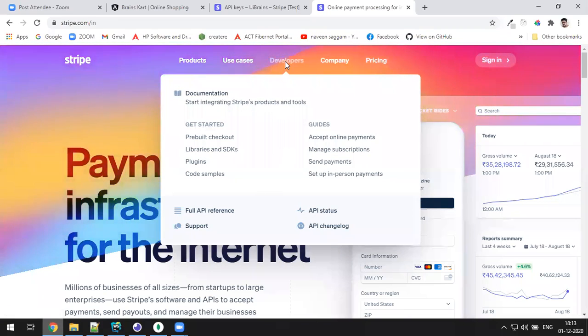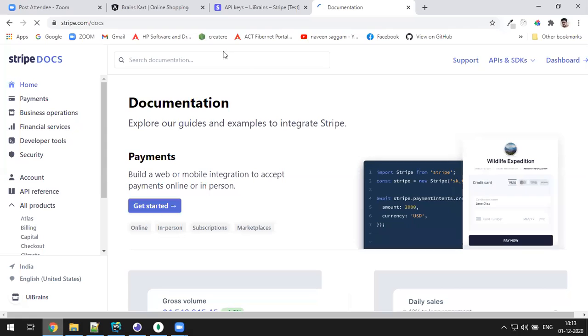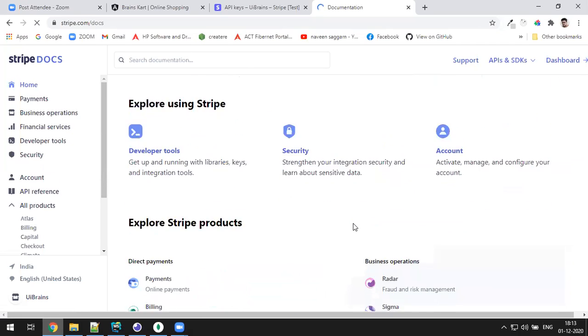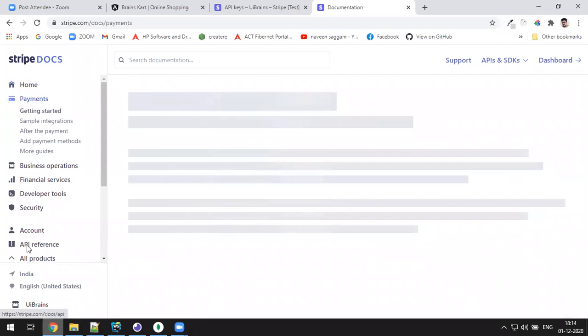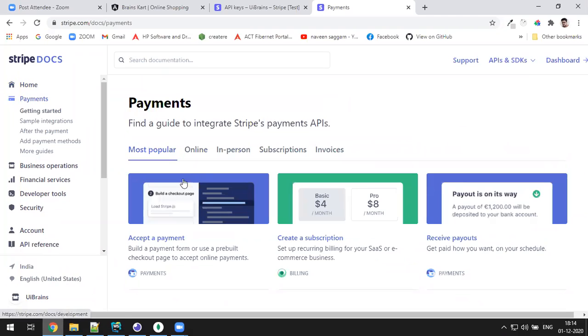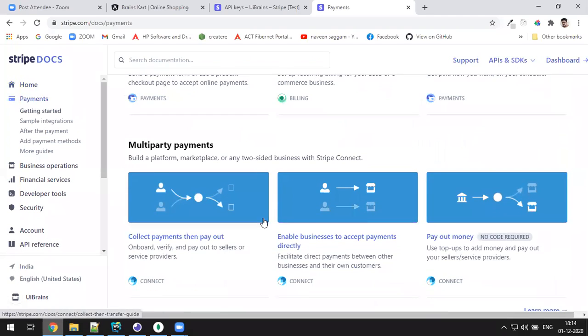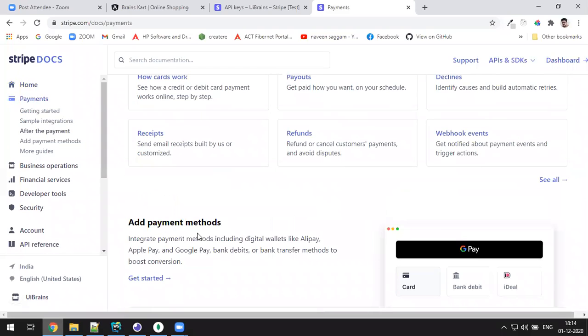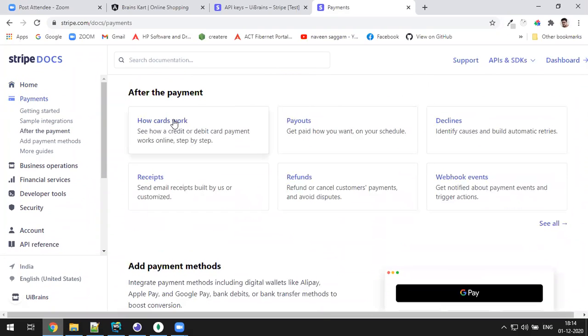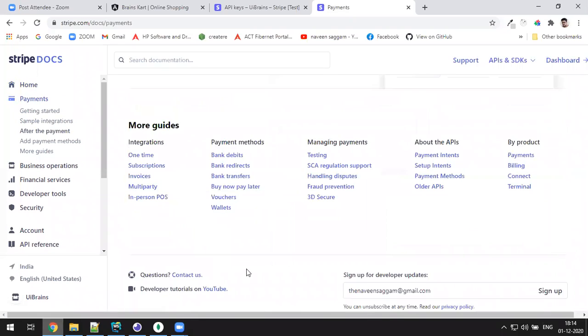You go to the documentation. Yeah, this is the documentation. They have given how to make payments and all. Okay, they have given documentation for payments and API integration, everything. Invoices, how to generate and all, they have given. For every particular thing they have given a proper setup. So you have to go through it.